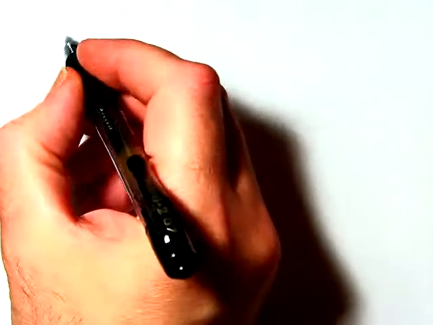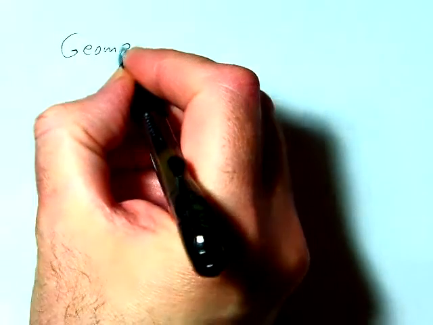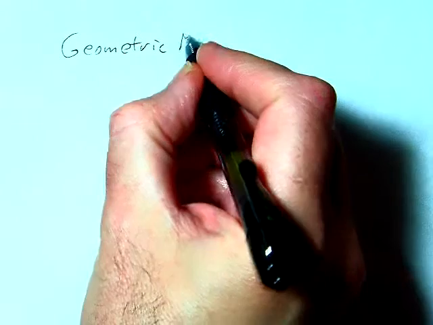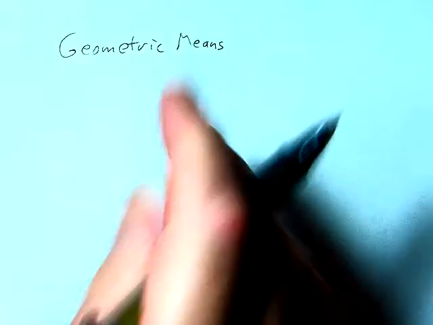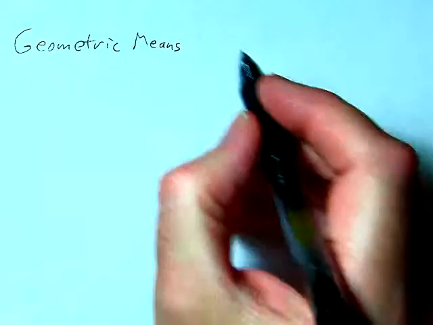In this video, I want to discuss a concept that we've probably touched on briefly, but haven't really gone into in any great depth, and it's a concept that you may be tested on later this week, so it's something you ought to know really well, and it's called geometric means. Which is sometimes considered to be synonymous with the mean proportional.